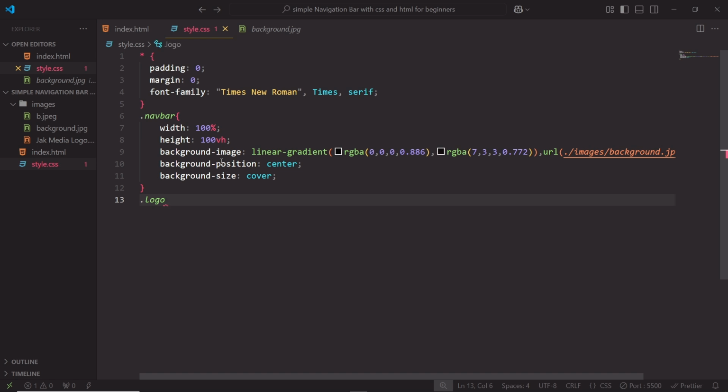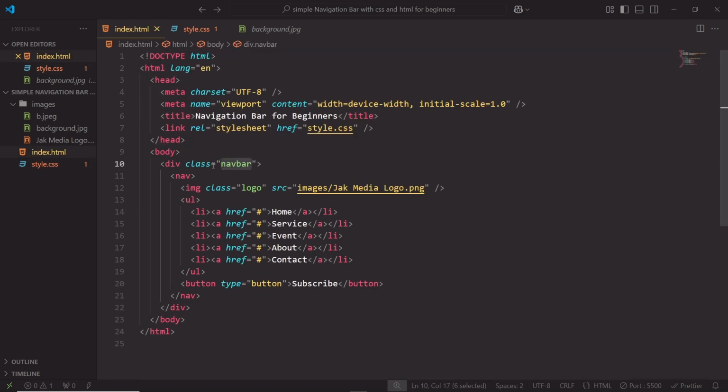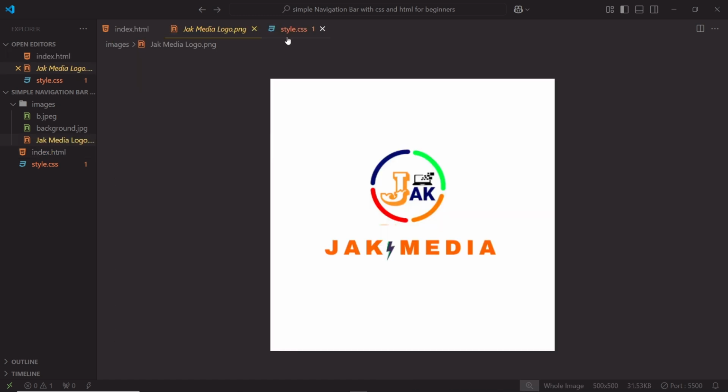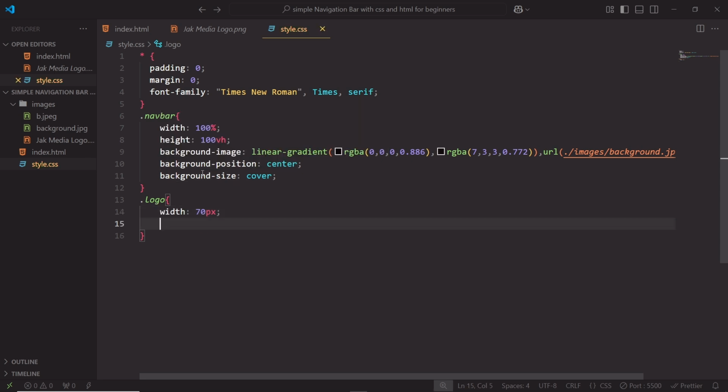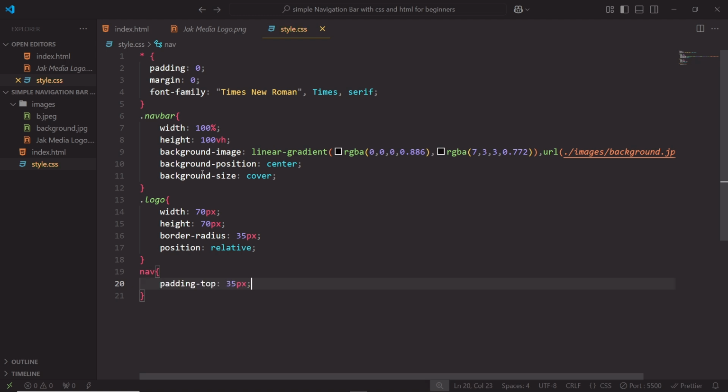Let's style our logo. Let's start styling the main navbar.